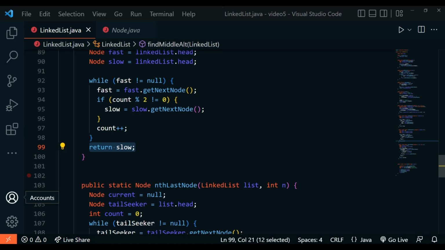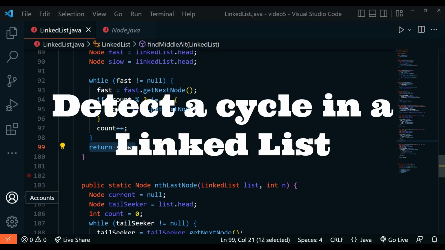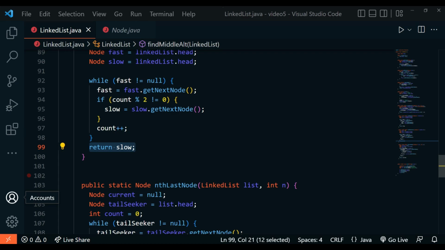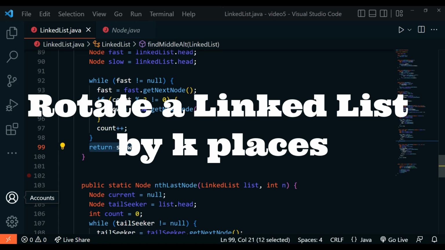Now, I have a task for you guys. I want you to understand what we learned in this video and then try to apply it in these 2 different scenarios which I'm going to be discussing right now. So the first scenario is to try to use the 2-pointer technique to detect a cycle in a linked list. If you could do this, then write the code in the comments, and I'll be looking forward to checking your comments. And also, the other problem is to rotate a linked list by k places.